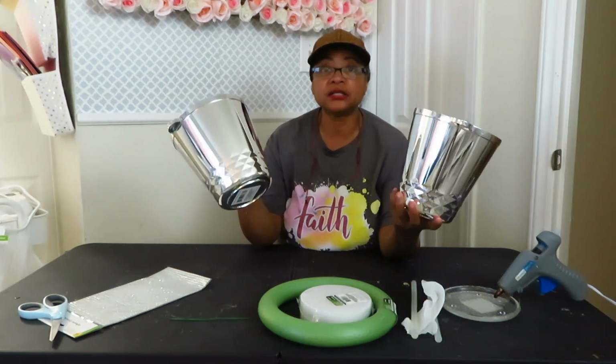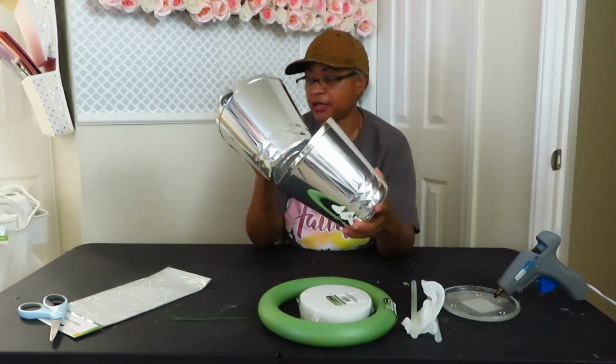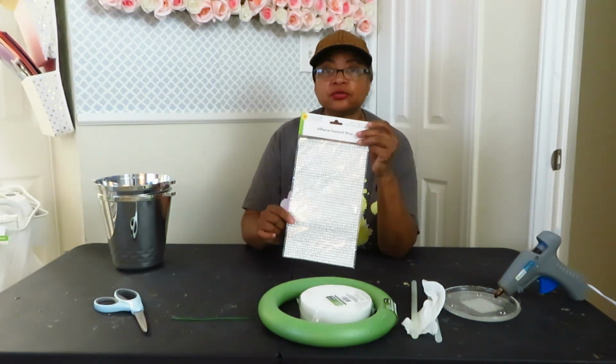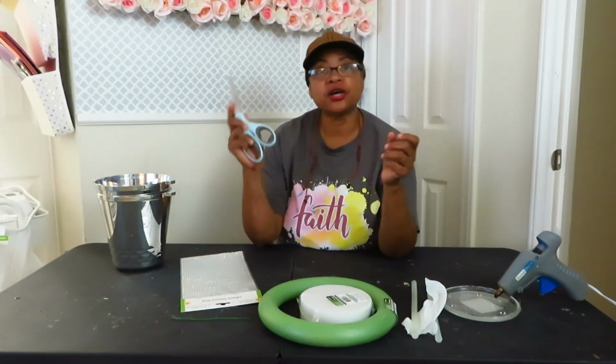So what's great about this is we won't have to spray paint anything. Yay, no spray painting. All right, and then we're also going to be using the infamous diamond wrap. Absolutely love the adhesive diamond wrap from the Dollar Tree, the $1.25 tree.